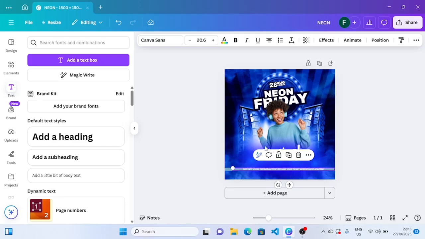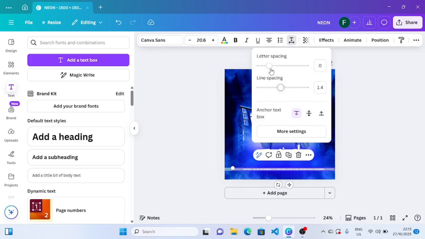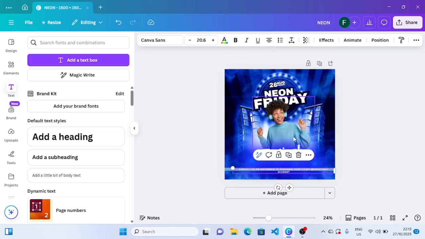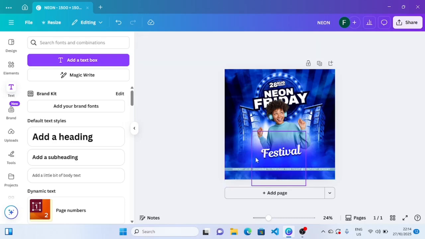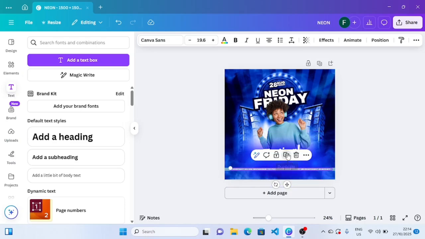So we increase the letter spacing. I think this is good, and after which we still reduce the size and we place it at the middle. Next is to work on the location. So we duplicate this and we edit it.